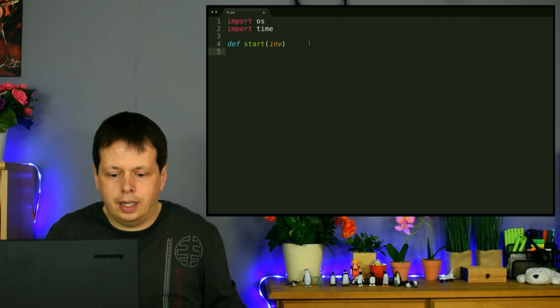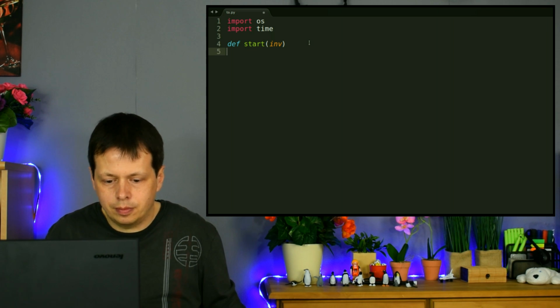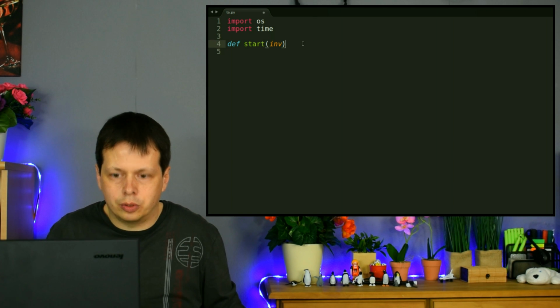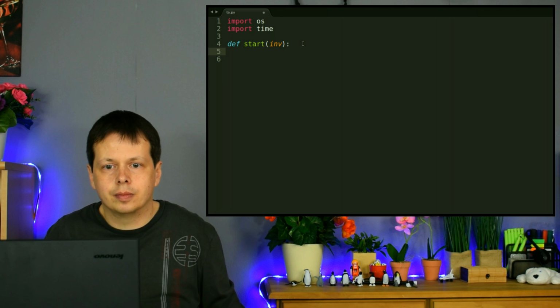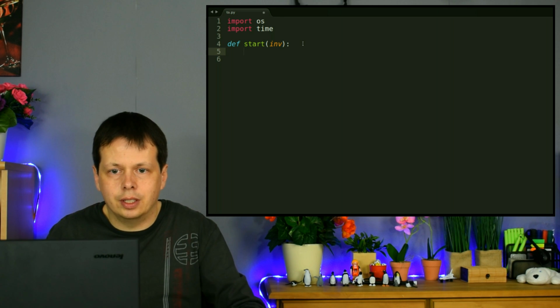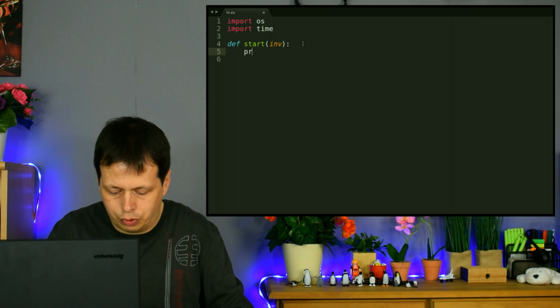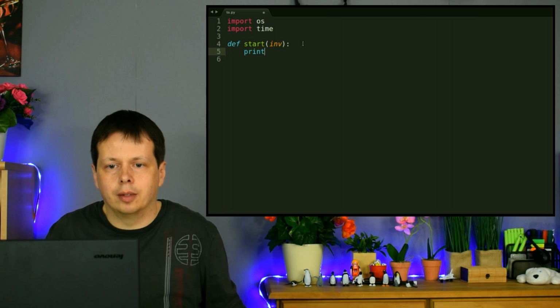So, and then I also need what to do with the function, and then you know from the last video the print.